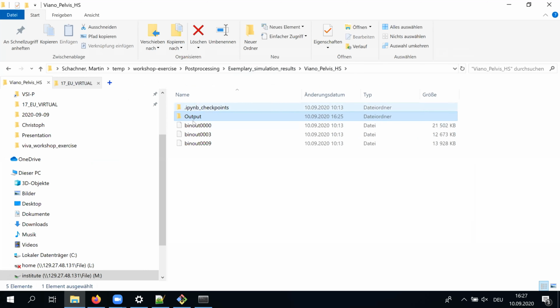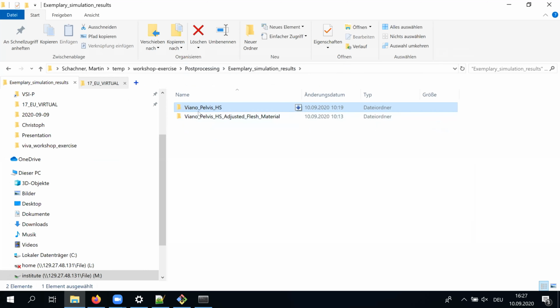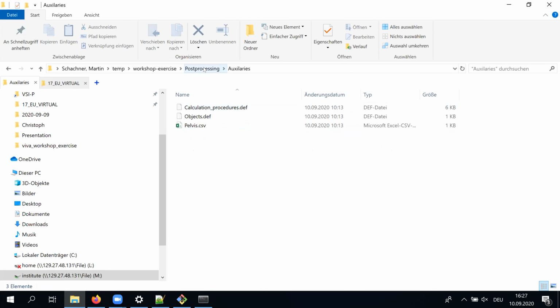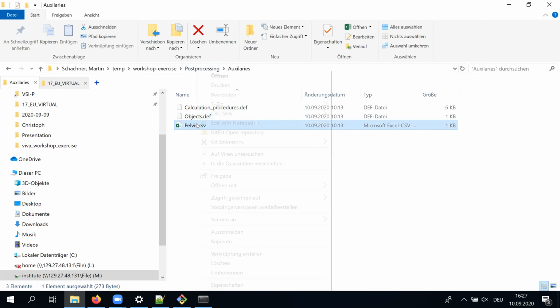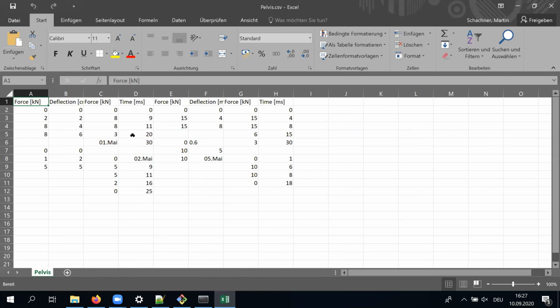So we have here our bin-out files that we just defined before. So our different simulations are located in here. And then we have our auxiliaries, that's how we call them. For example, here the pelvis file. It's not the nicest file. We just wanted to have something to show you. But it consists of force deflection and force time curves that we are going to plot now and compare with our simulation results.